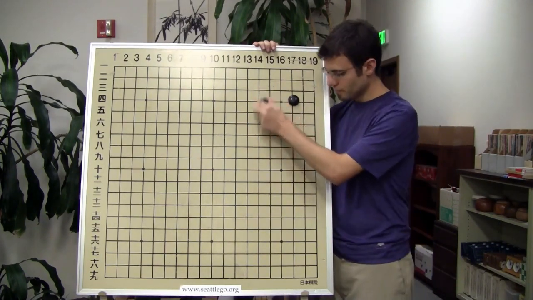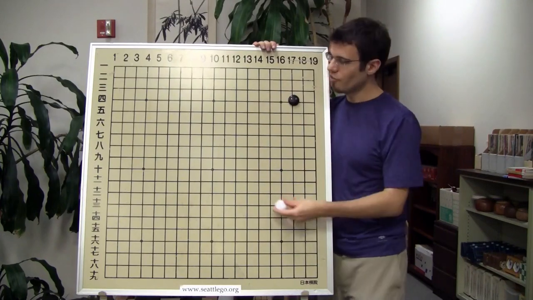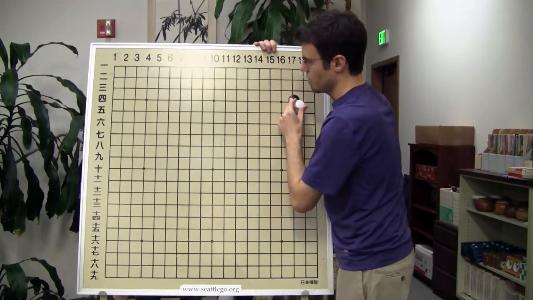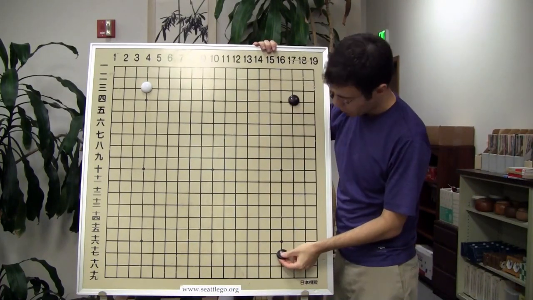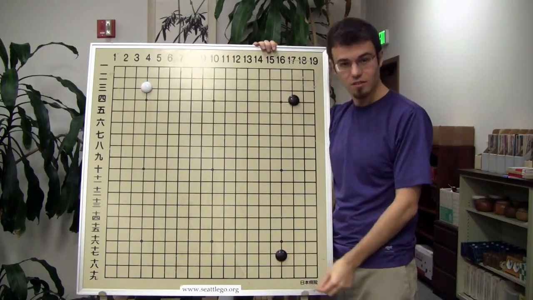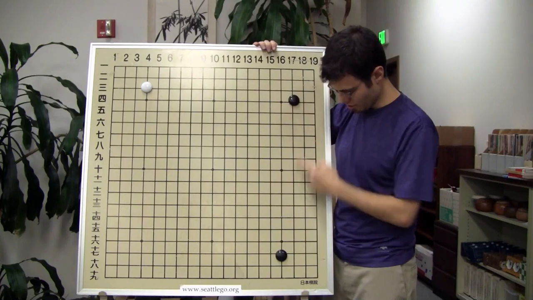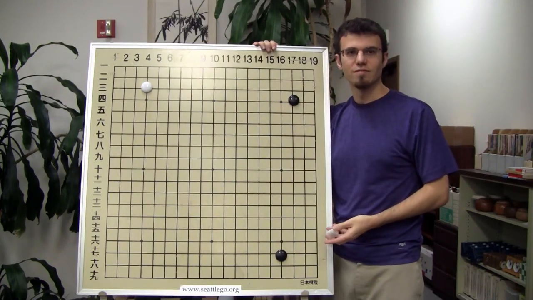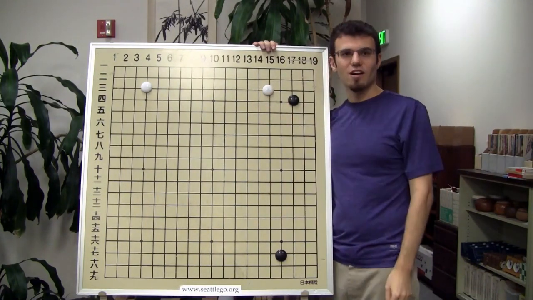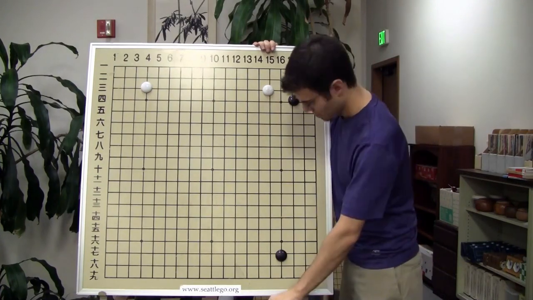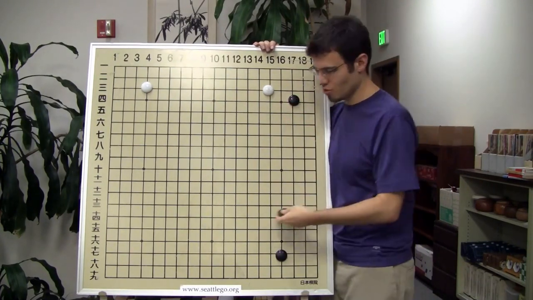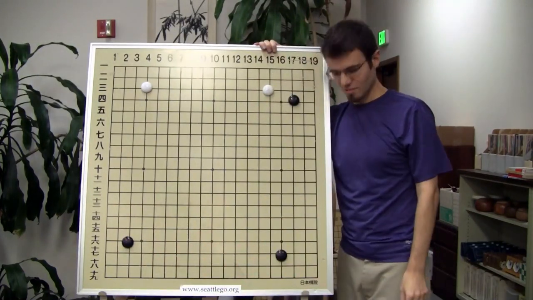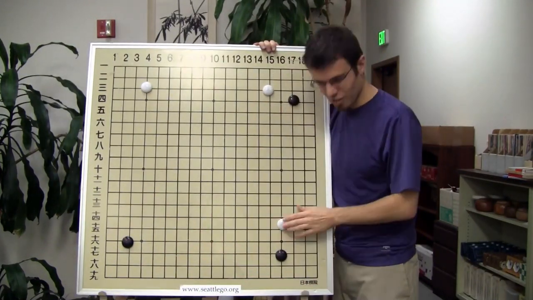So, this is often how a game would go. Black would play here. White would play here. Black would play here. And white goes, oh no, you're going to make those corner things. So I'll play here. So black goes, okay, you ruined my corner thing there, but my stone is still strong. Let's go make another one. Or I'd say, no, you're going to make another one.